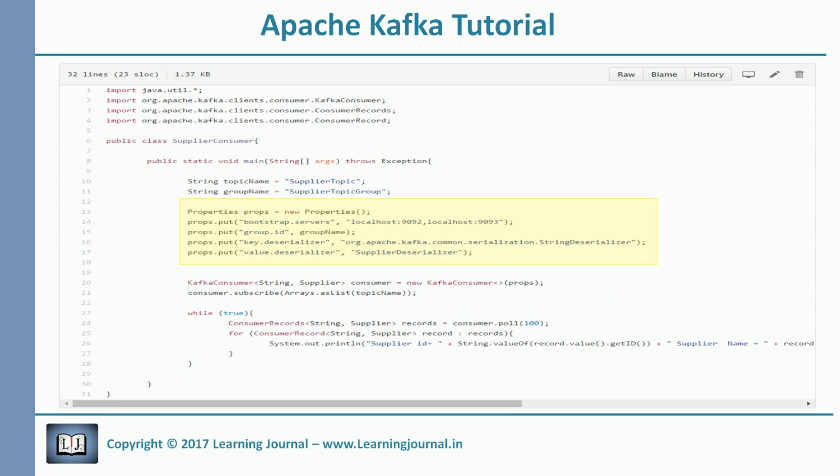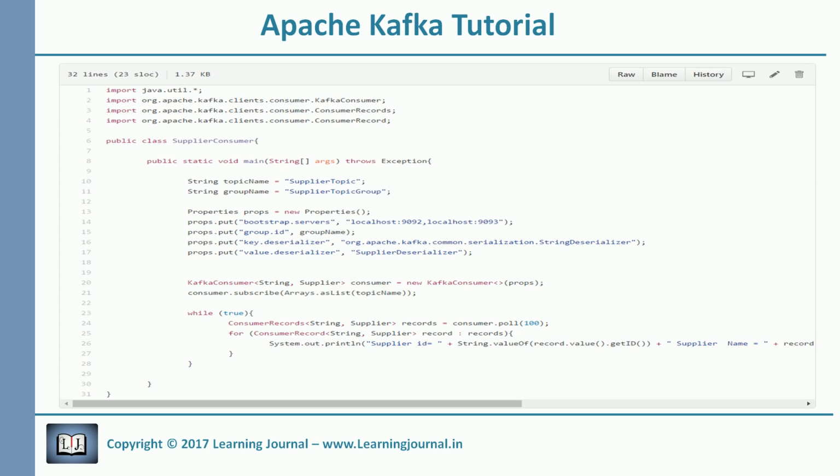Okay, so once we set up all consumer properties, the next step is to create a Kafka consumer object and subscribe to one or more topics. The subscribe method takes a list of topics so you can subscribe to multiple topics at a time. If you want to subscribe to many topics, you can also use regular expression or wildcards in this method. Subscribing to a topic means you are informing Kafka broker that you want to read data for these topics.